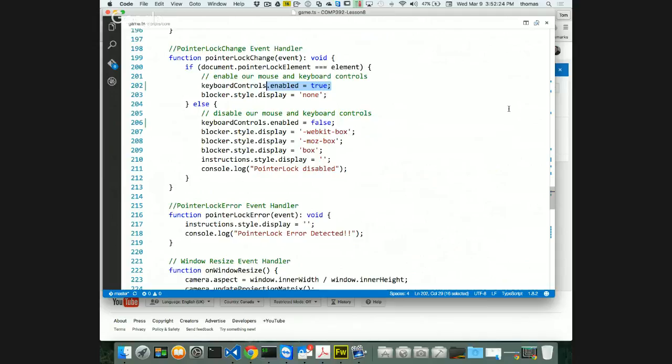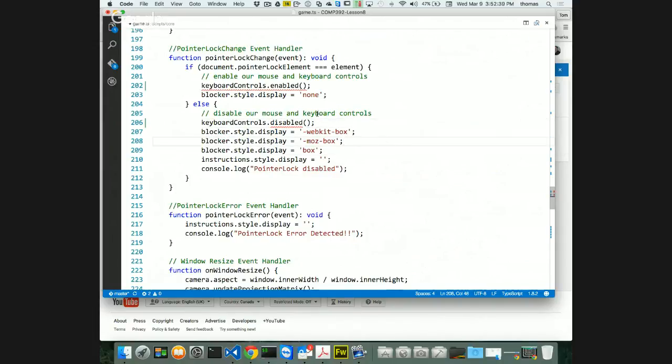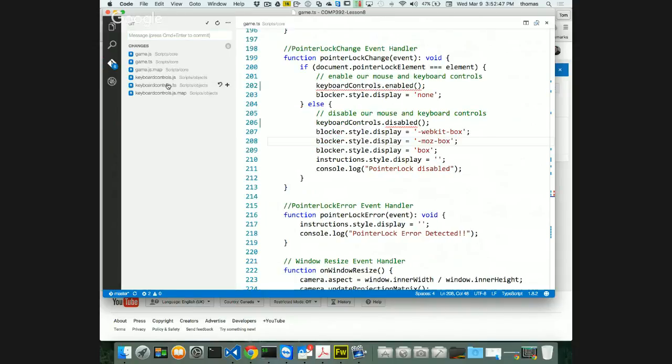Let's just rename them now before we get into it. It's not going to work, but just bear with me. I'm going to say enabled, and this one up here will be disabled. Bear with me while I do this, and you're going to go, what is he doing? He doesn't know what enabled, disabled does yet. Well, I put them in. Let's do that. So I'm going to go back into my keyboard control.ts file.